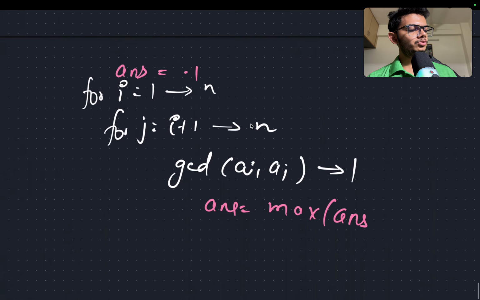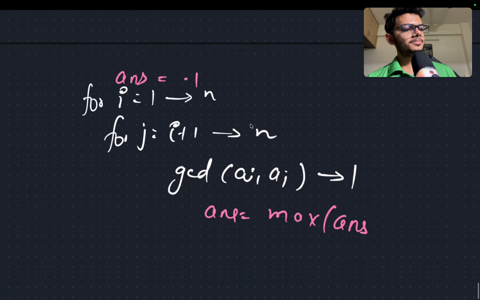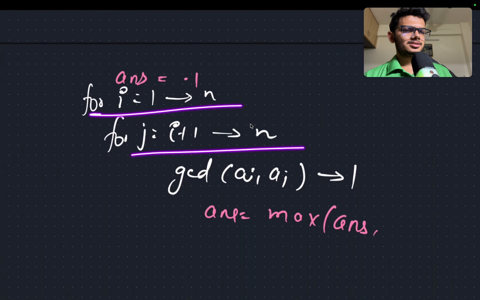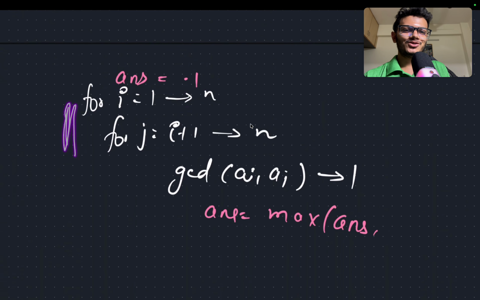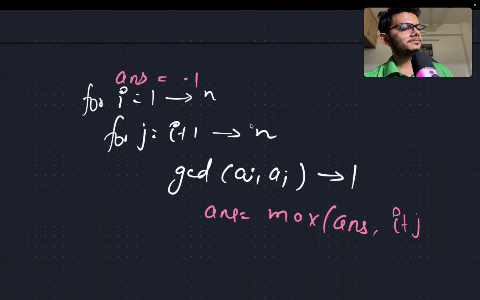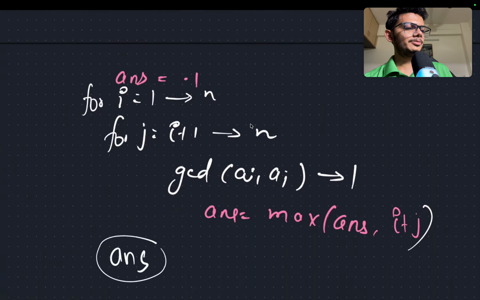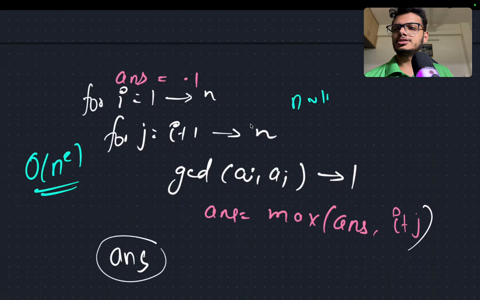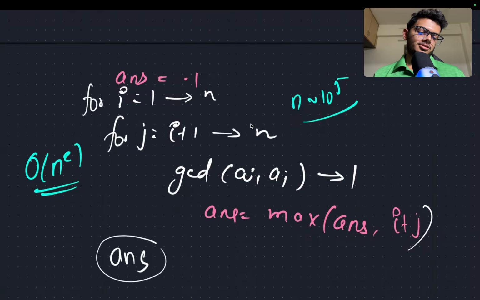Now, I guess you already know the brute force way. You simply go through all the possible pairs. You initialize your answer with -1, in case no pairs exist. Then you enumerate all the pairs. I guess you are very familiar with this loop if you watch videos on my channel. And then if the GCD of this pair is 1, that is, these two numbers are coprime, update the answer: max of answer and i plus j. After this loop ends, you will get your answer. But of course, the time complexity of this is order of n square, which is not going to work, since n can be in the range of 10 power 5. So what are you going to do?